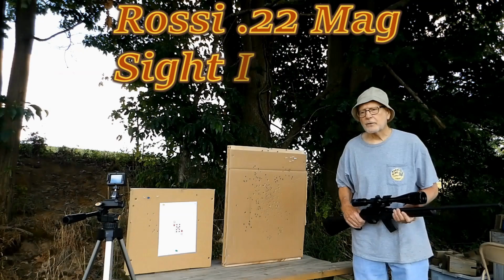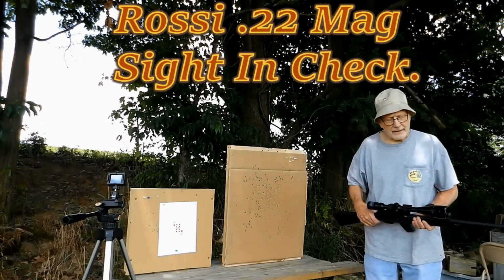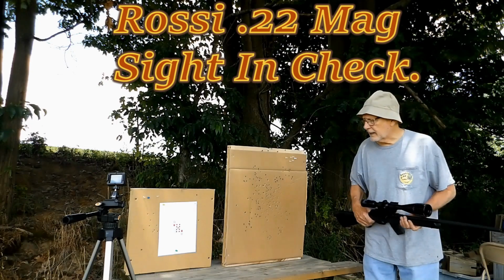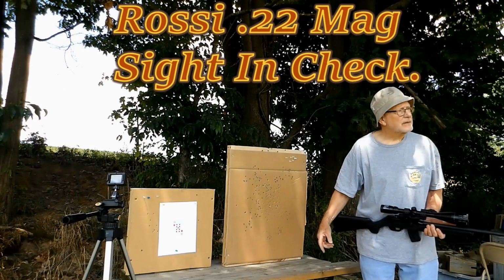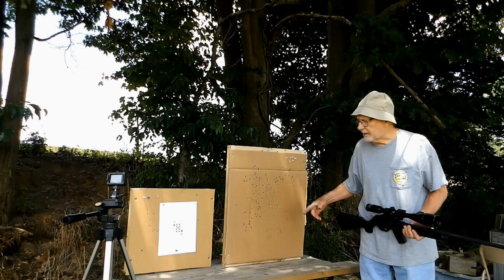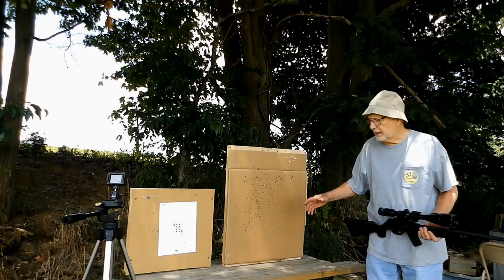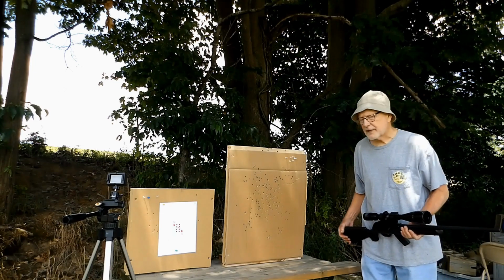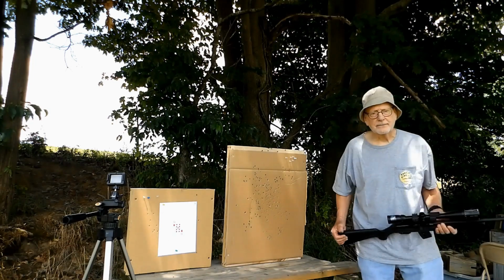We're down at the farm doing a little plinking around. And I have my Rossi 22 mag, and I'm going to go up and see if the sight-in is still on it, and then after that, I'm going to set up some stuff down here to shoot at. So we'll see how that works out.